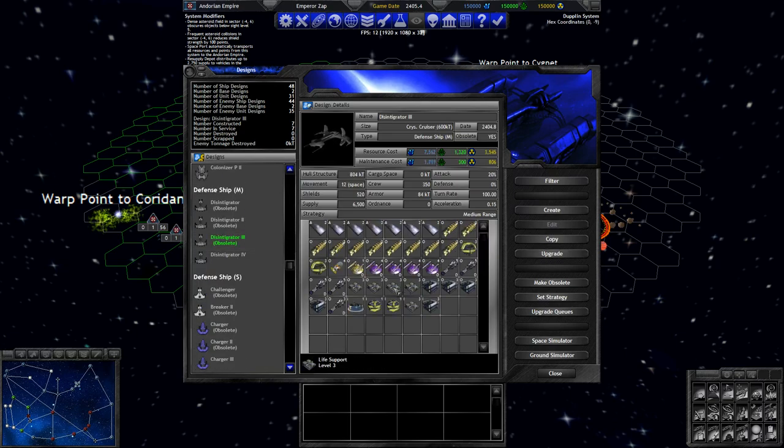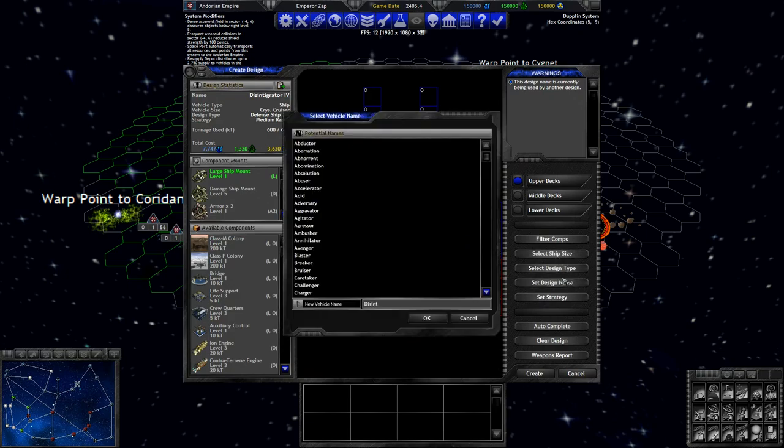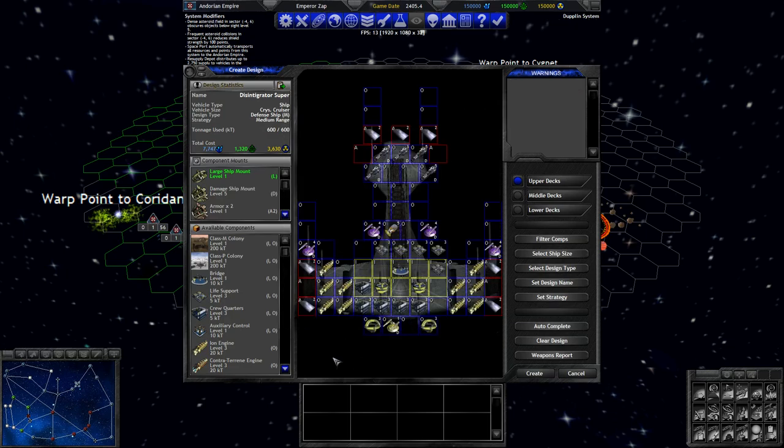Disintegrator 3. Can't tell what's different though. It's not the crew quarters or anything. I'm not sure. Let's take these and make Disintegrator. I'm good at spelling. Disintegrator super. I'm also very creative. Sometimes I legitimately sit there for a couple of minutes thinking up what I should name these ships. Even if I have this design list, which I always take stuff from.